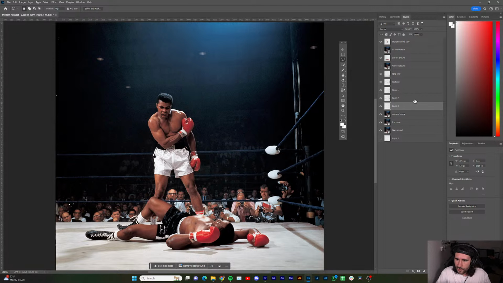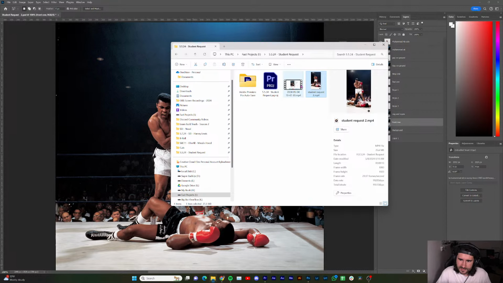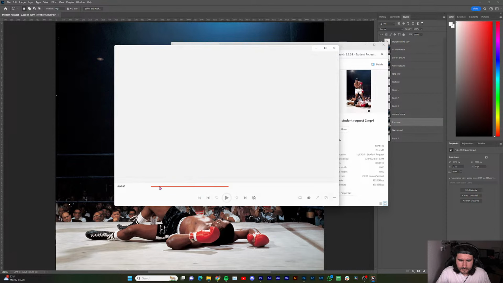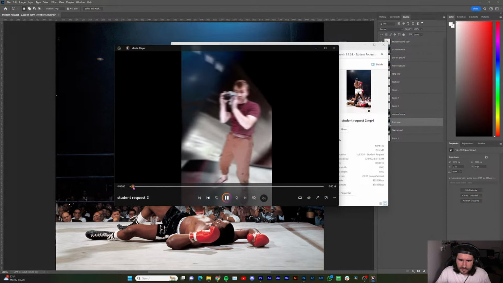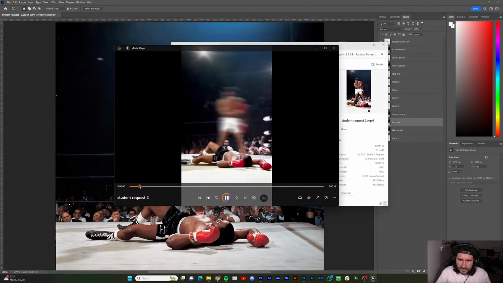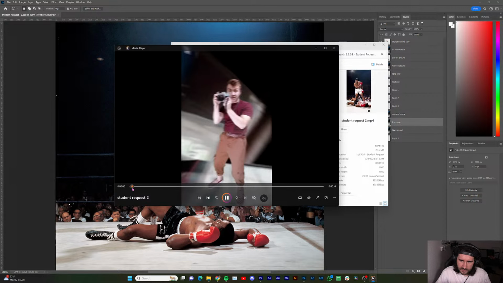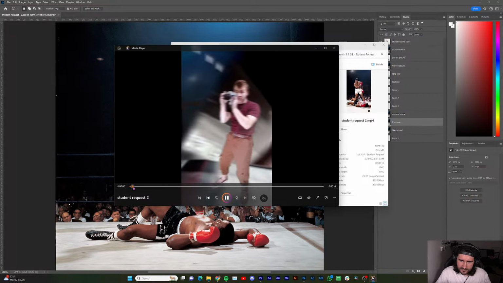Okay, so I have the ropes now. I have the guy on the ground. I have Muhammad. Oh, I need to do the front row. And I'll try to cut out the background. I really don't know what to cut out from there. Let's go ahead and look at that example again. So, the crowd, I don't think I have to cut out the background. I just have to move the crowd, because the background is just kind of flipping in.